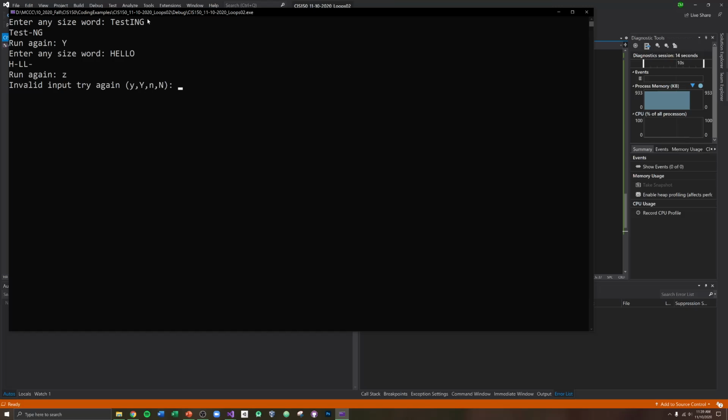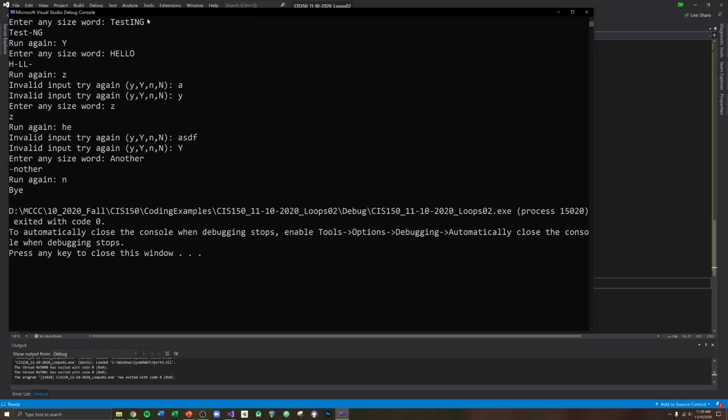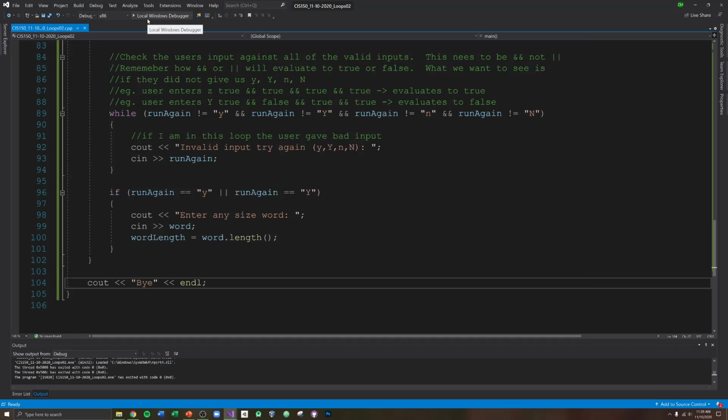Run again: Z. We'll just give it a lowercase a. No, we'll say lowercase y. Good. Z, nothing happens. Invalid input. Run again. Invalid input. Run again: Y. Another word, replace the a. In, bye. We are good to go.